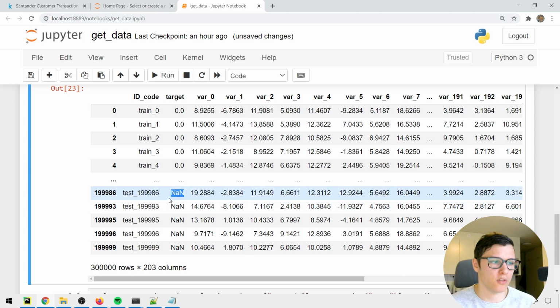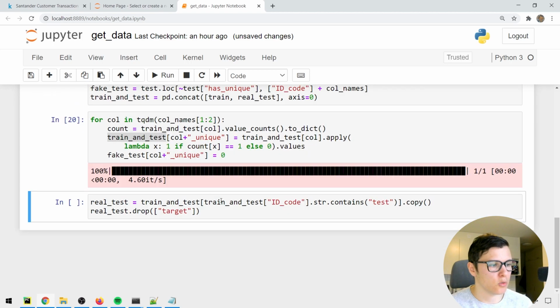So we have just set all of them to not a number. That's what pandas does automatically. So we will do real test.drop target, right? We don't have that information anyways, but we're going to drop it because it was copied when we concatenated those two. We're going to drop it from axis 1, inplace equals true.